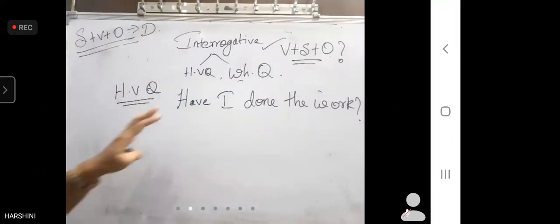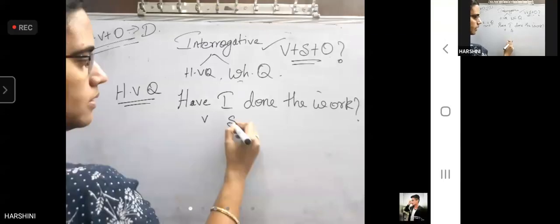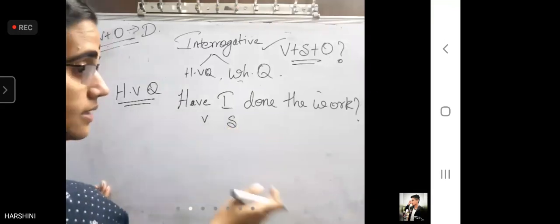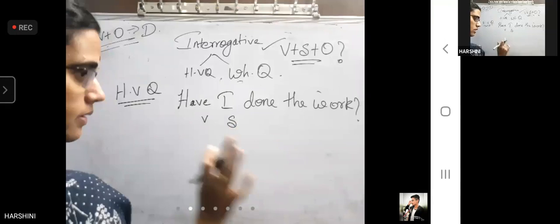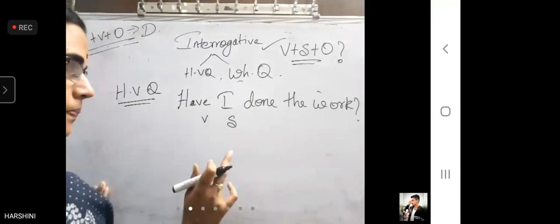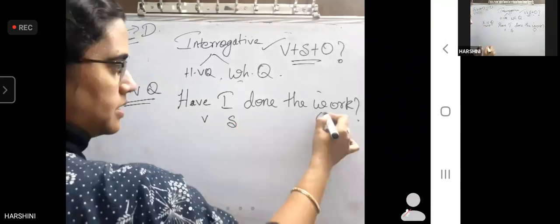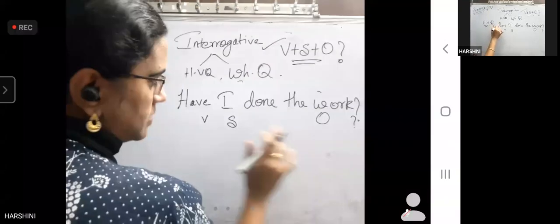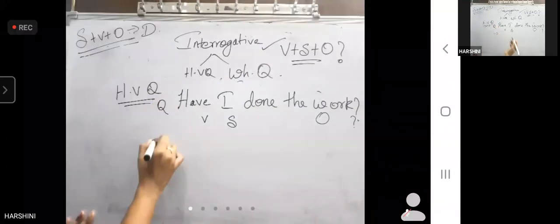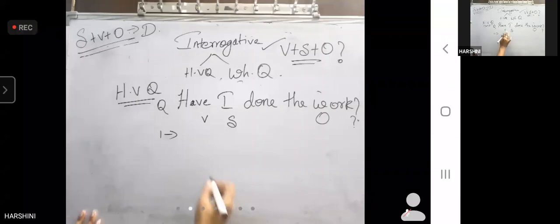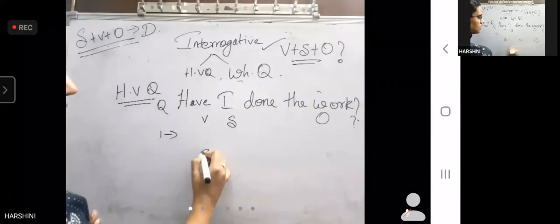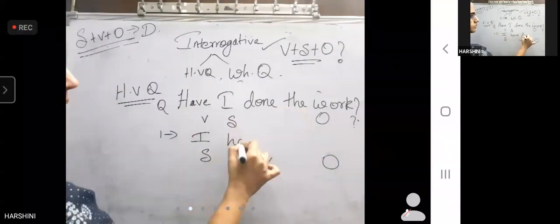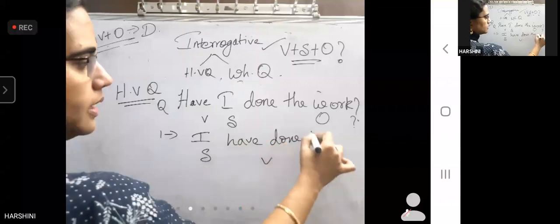"The work have been this done by is me" is wrong. A question is to be answered in the form of a question only. You gave a half answer. Don't worry, I'll explain. First, I'll explain one question, then you come with the answer. First step: it will be in the form of verb, subject, object. Now, this is the actual question. Step 1 is to change it into a normal sentence, which should be in the form of subject, verb, and object. What is the subject? Convert it. "I have done the work."